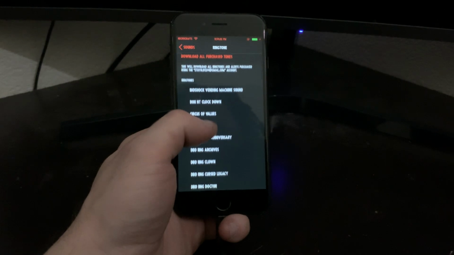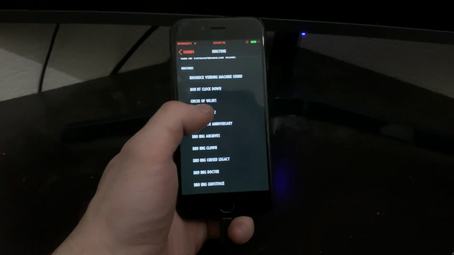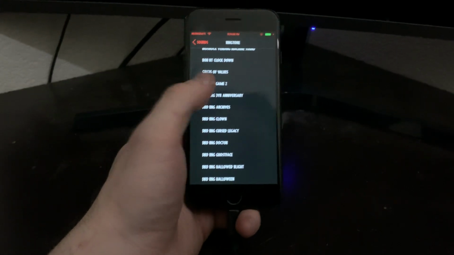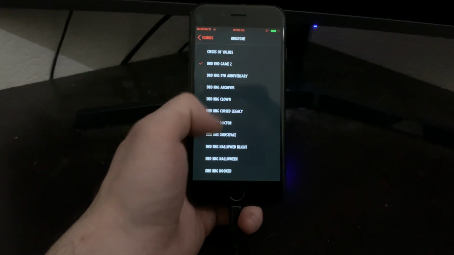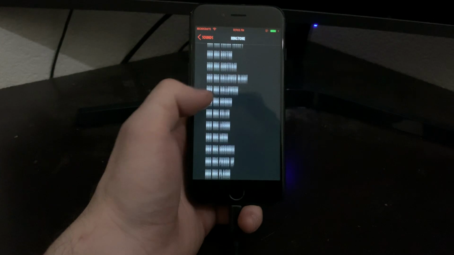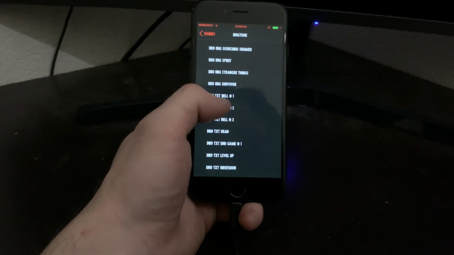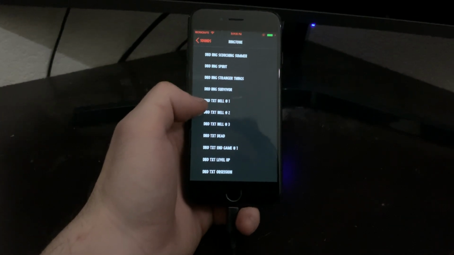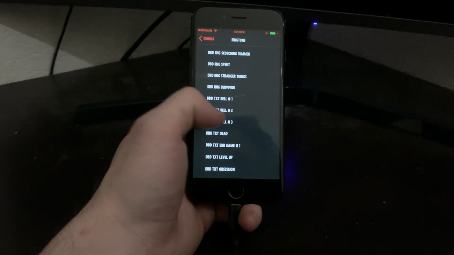I've already put these together and edited them myself, but you have like the end game. Well, that's actually a text tone. Sorry, these are all ringtones. So if you see RNG, that stands for ring. If we go down to TXT, that stands for text tone. So you can use that as your text tone.